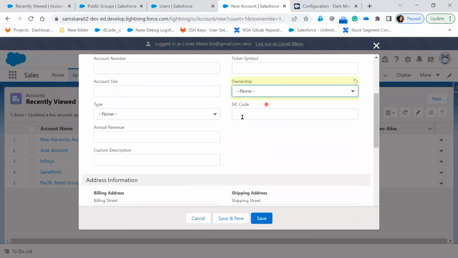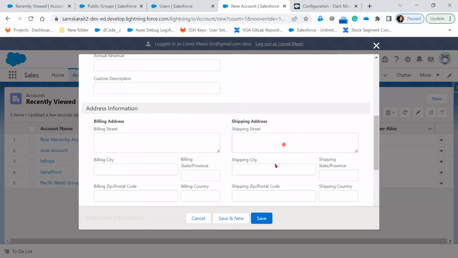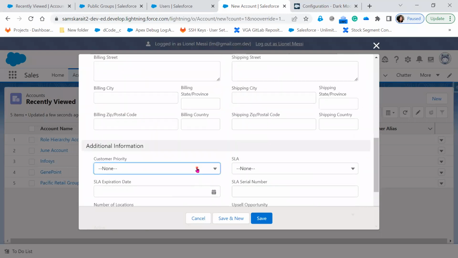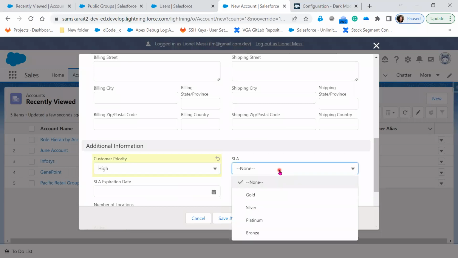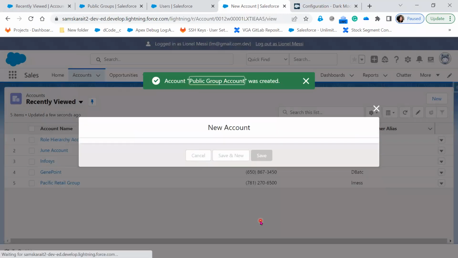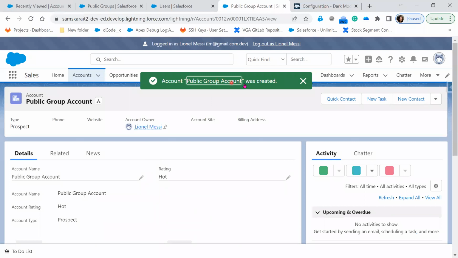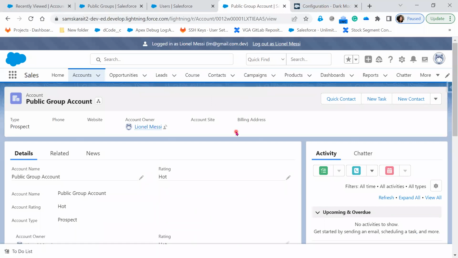Let's not give the ownership. So type prospect, customer priority, high, SLA, go. Let's click on save. Account, public group account is created.